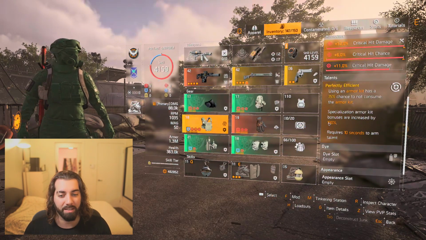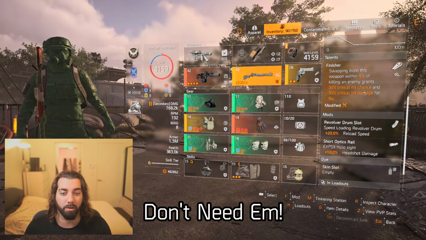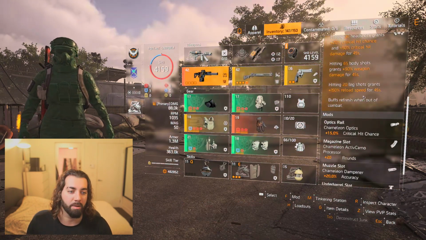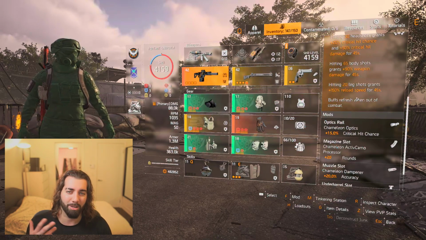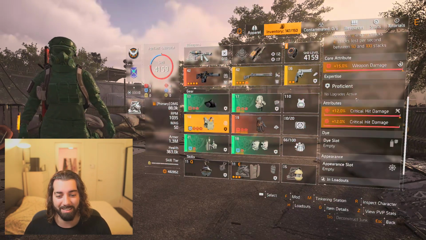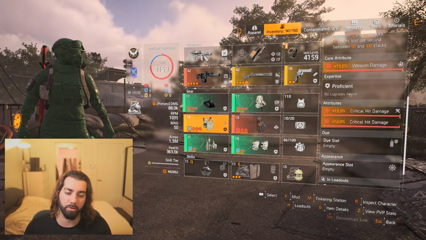Quickly before we get into that, secondary doesn't matter. Pistol doesn't matter. We were using the Chameleon the entire time, and the whole point is keeping the buffs up. If you swap off, you're going to lose the buffs, so you shouldn't be using anything other than the Chameleon in this setup. And then, on the surface, yes, Strikers.